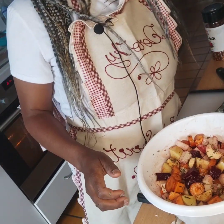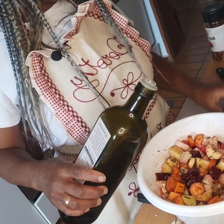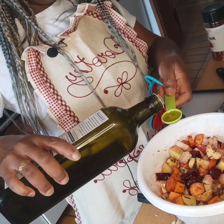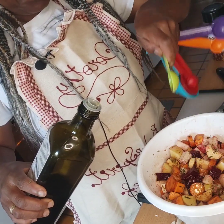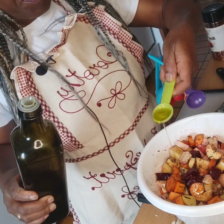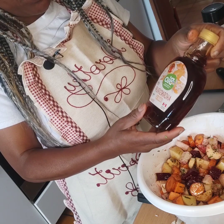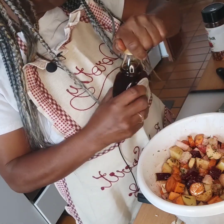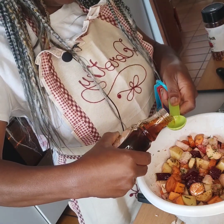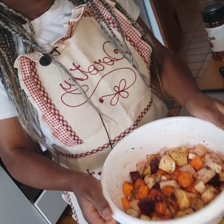I'm gonna go in with a little bit of olive oil to give it a little bit of caramelization as it cooks. I'll put 2 teaspoons. Like so. For a little bit of sweetness, I'm gonna go in with some maple syrup. 1 teaspoon. I'm gonna toss everything together.